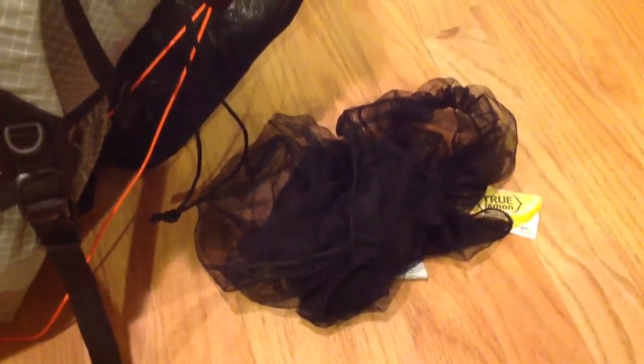I also have my mosquito head net. I learned from Mike Cleland, who's written an amazing ultralight backpacking book and has several videos on YouTube, about the many uses of one of these. I plan on using it as a pre-water filter to help take out any little sediment. That's why I have it with my water for easy access, and I can get it out easily if there are mosquitoes — but it is September here in Oregon, so I don't think I'll be running into that.